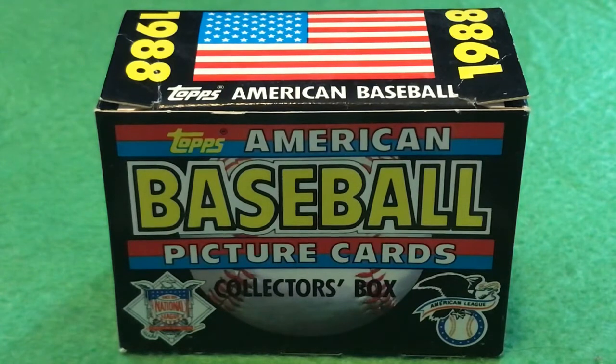But it is better known to collectors as the Topps UK Minis. Even that name is misleading, and I'll show you why. I'll get into it a lot more during this podcast, because as someone with quite a bit of Irish heritage in my family tree, I take offense to the name UK Minis.